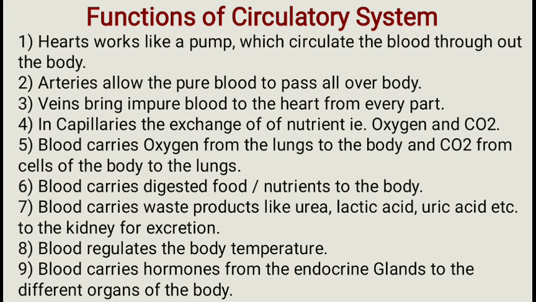Now, the circulatory system ensures the maintenance of a constant internal environment by transporting oxygen, food material, and hormones to the tissues and cells, and removing the waste products. What is the circulatory system? It ensures the constant supply of blood, a plasma fluid that contains the nutrients as well as oxygen to the various parts of the body, and hormones are also balanced.